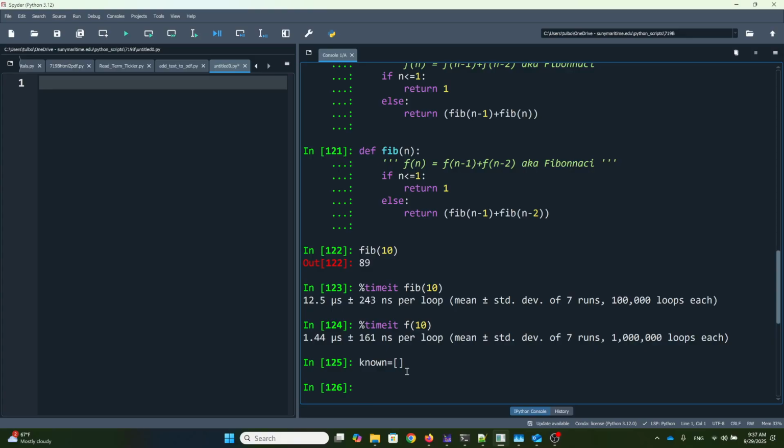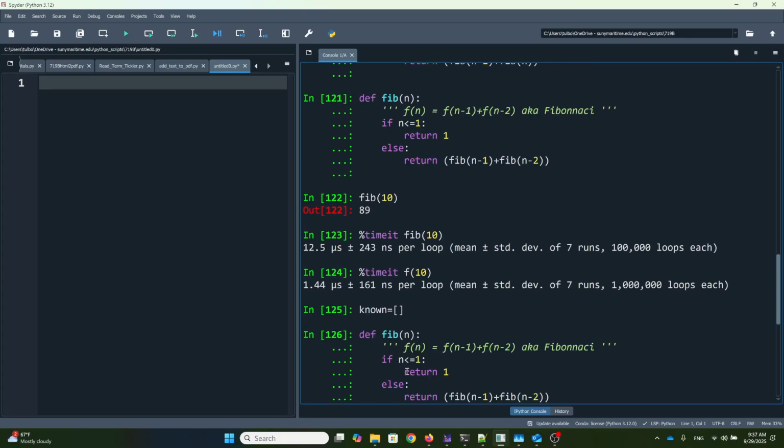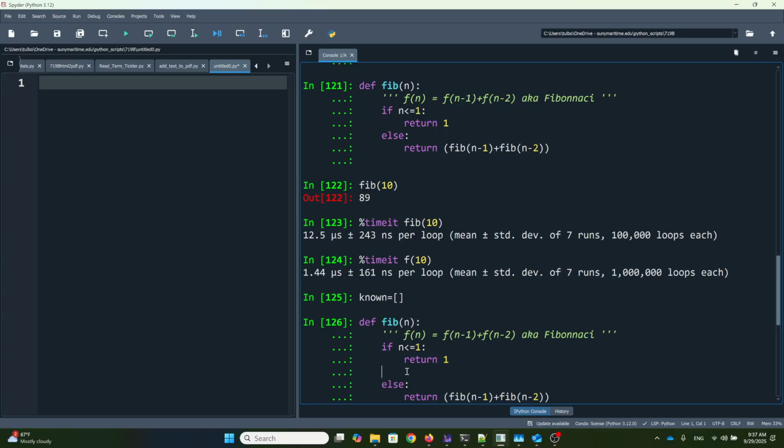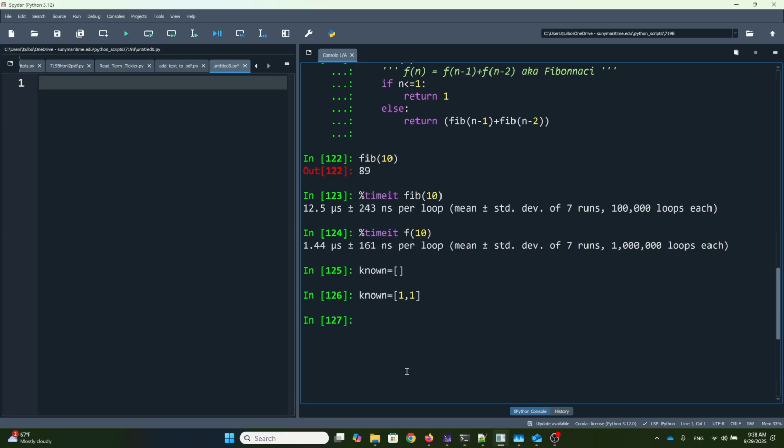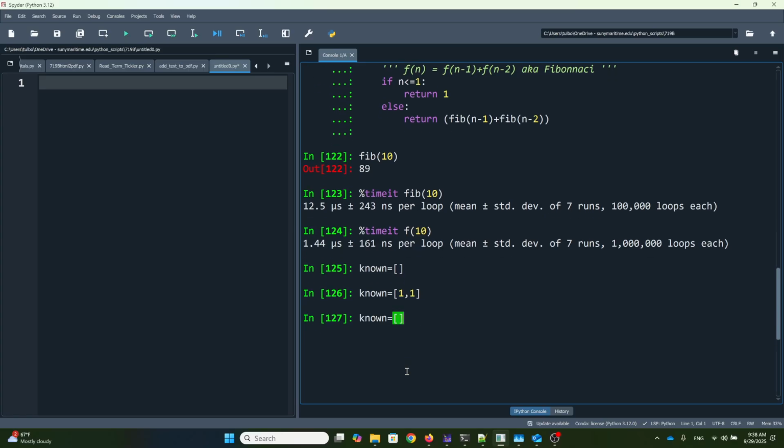And then we can make it use something like... no. So we're going to say known is just like how we started this. Known is 1, 1, okay?